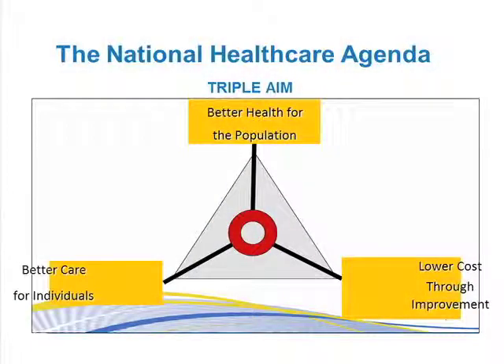This is one of the imperatives that put this on the radar screen. The second imperative is the current national quality agenda, which comes out of CMS and the Department of Health and Human Services. It's talked about as the triple aim, which covers better health for the population, better care of individuals, and lower costs through improvement in care. This really came into being over the last five years, under the directorship of Dr. Don Berwick when he was the administrator for CMS.